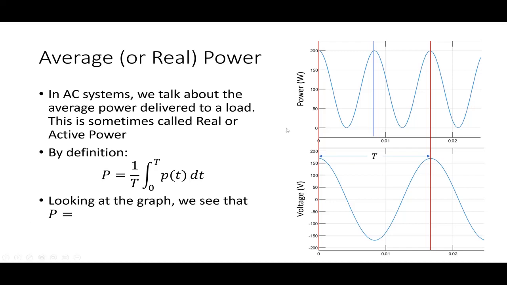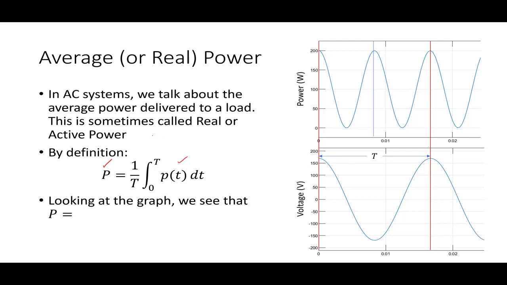So in AC systems, what always happens is that the power fluctuates twice over a period like we have right here. Okay? So if I have fluctuations happening twice over a single period, it becomes really difficult to talk about what is my power. So what we do is we define a new quantity here called the average or real power. So in AC systems, the average power delivered to the load is oftentimes what we talk about when we give a number that we associate with the load. By definition, the average value of the power is given the term capital P, and it's given basically just using the average of a function, right?